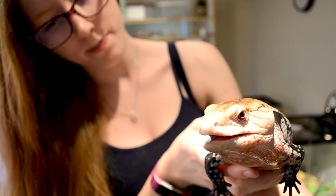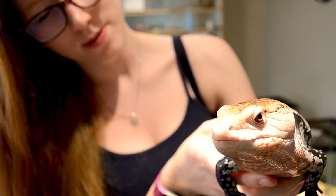I mean, Irwin is okay with handling. He'll squirm around and he'll hiss at me a bit, but he's fine. He doesn't mind it after you get him up in the air. Even my girlfriend, who doesn't really like reptiles all that much, or she's not super comfortable with them, I should say, she does like them, but she'll handle them, right? So it's pretty easy. With leopard geckos, anybody can handle them.